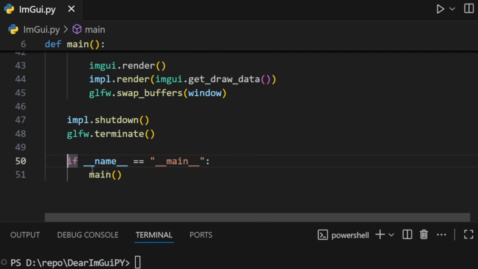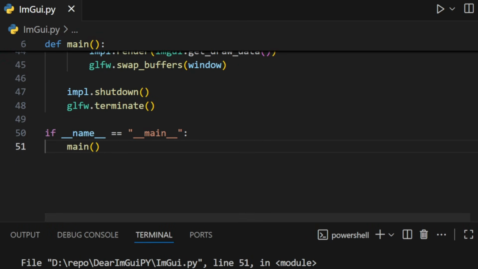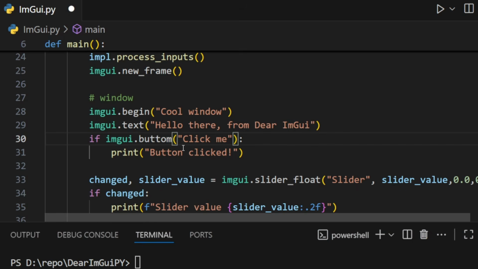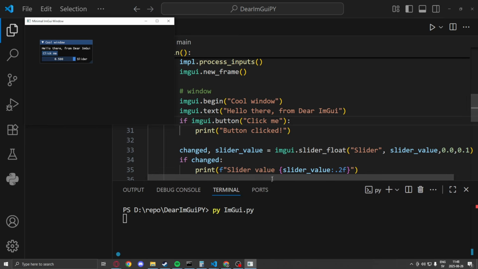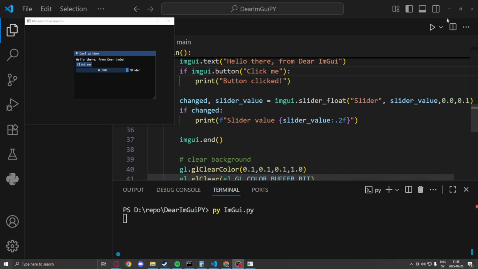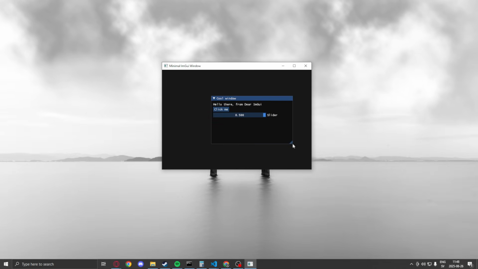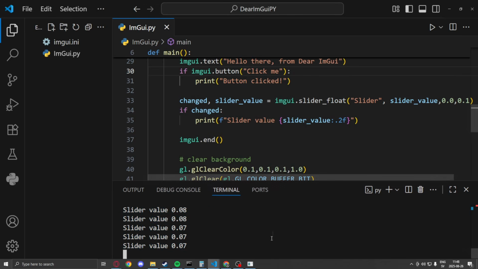We will move it to the left using Shift Tab and change our button typo from earlier to button, and now we can run our ImGui app. And there you go, you have your first Dear ImGui app with a great background. We can see that it prints when our button is clicked, it changes the text when our slider value was changed, and it's a working Dear ImGui window.